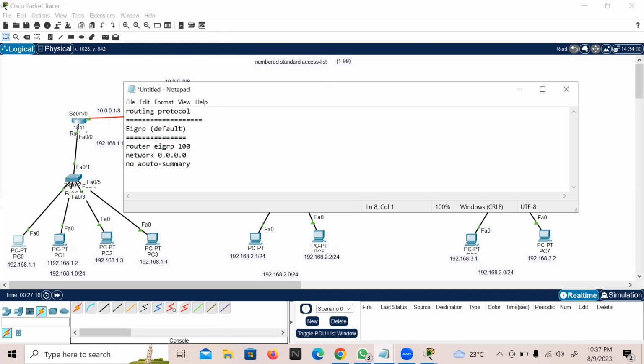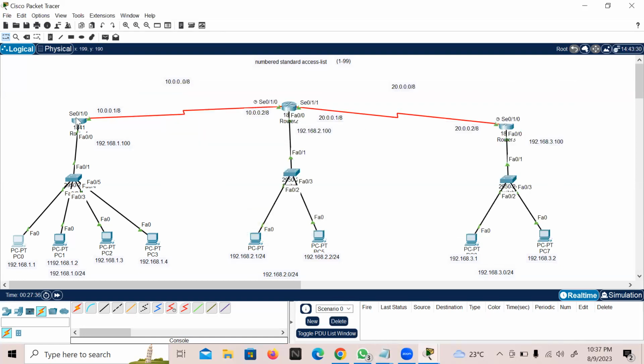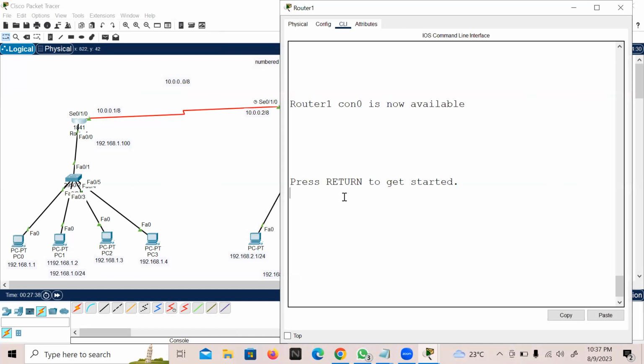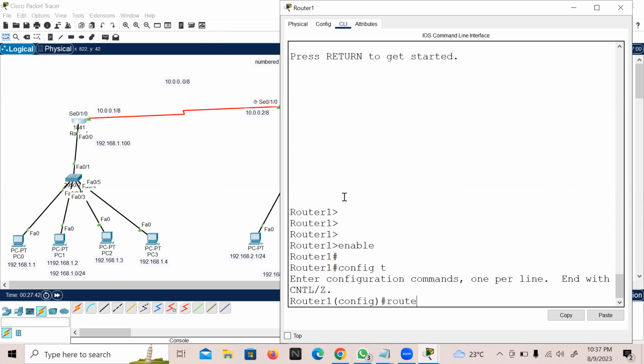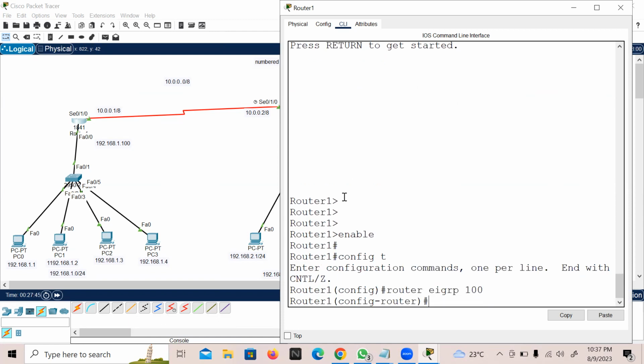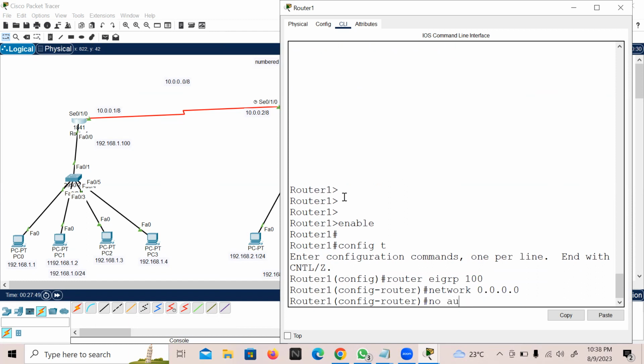And exit. Not exit, just do it on all routers. Okay, so let's use this on all routers. It will make my work easy. Router EIGRP 100, network, then no auto-summary.